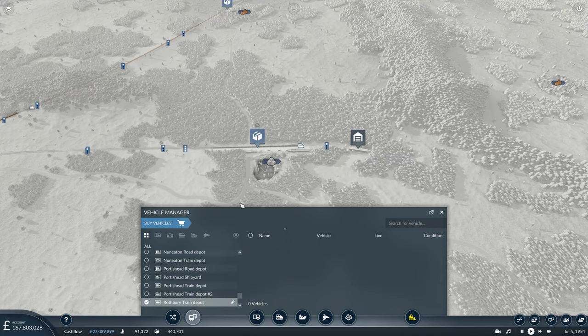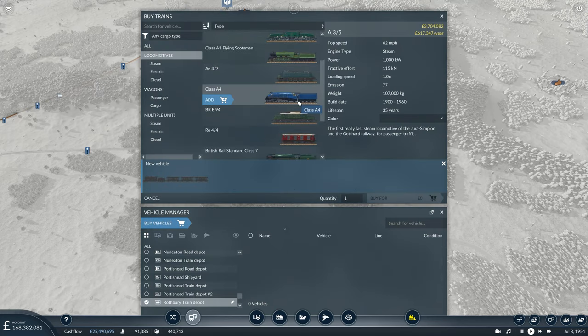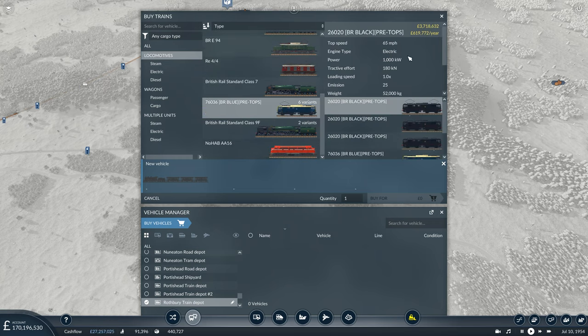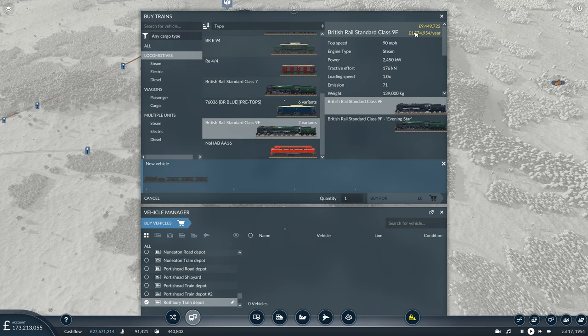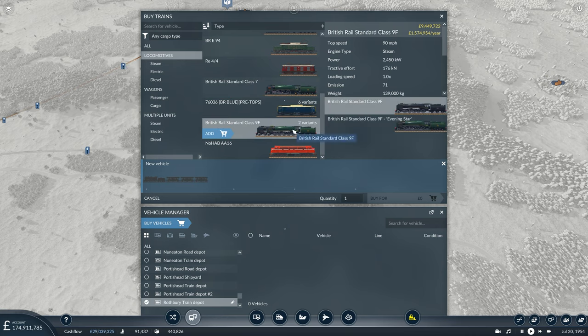We can have a quick look at those new locomotives that we just unlocked in the previous episode. What do we have here? 65 miles per hour electric trains. 90 mile an hour steam trains. How are they any different from the class 7s? A little bit more power and tractive effort, and obviously an extra mile per hour in terms of speed, and not that much more to run. So maybe we'll swap the standard class 7s for the 9Fs.